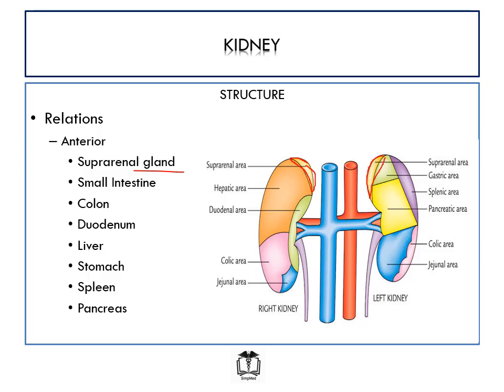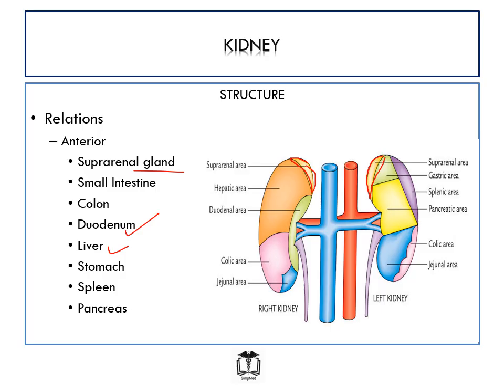All right, now to distinguish them, for the right kidney, we tend to see the duodenum and the liver. The duodenum and the liver are unique structures related to the right kidney. So you can see the hepatic area. This is the area that marks the location or the relation of the liver to the right kidney. And we can see the duodenal area. The duodenal area is the area that outlines where the duodenum is in relation to the right kidney.